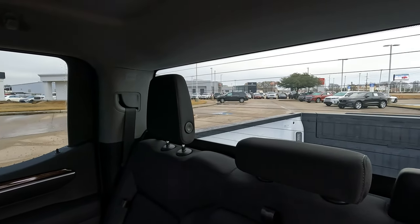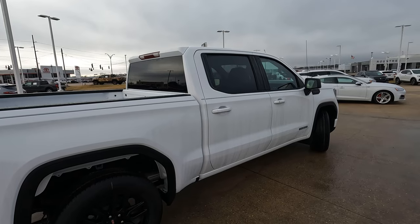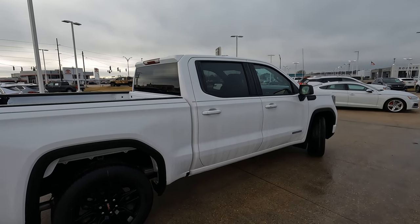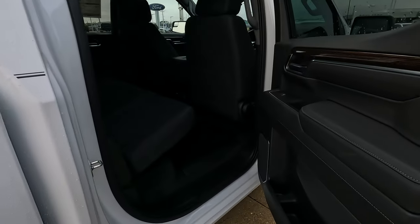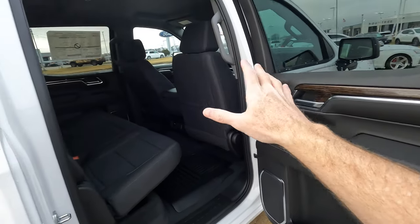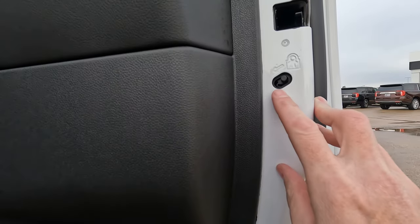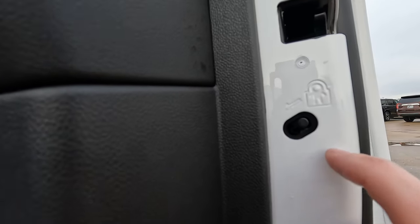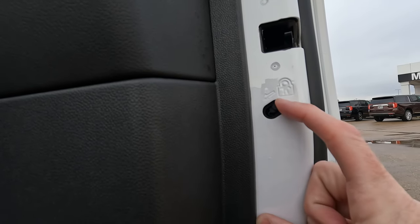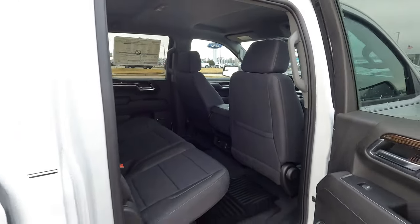I know a lot of people call this a rear window defroster, but on the window sticker for this GMC Sierra it's called a rear window defogger. And let's say you're out in the middle of nowhere and you want to stop and sit in the back seat of your brand new GMC Sierra — here's something you better do first. Because you're going to have this on both the right and left side rear doors, make sure that the child safety locks are not active. There's a switch right here — you don't activate it from the driver's side door like on a lot of vehicles, you do it right here on the door itself. If both doors were locked and you didn't have anyone around, you'd better be nimble enough to climb through that pass-through.